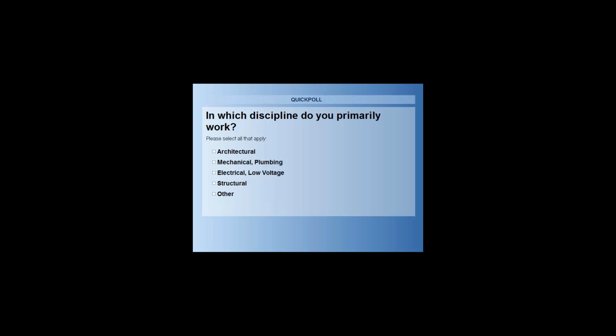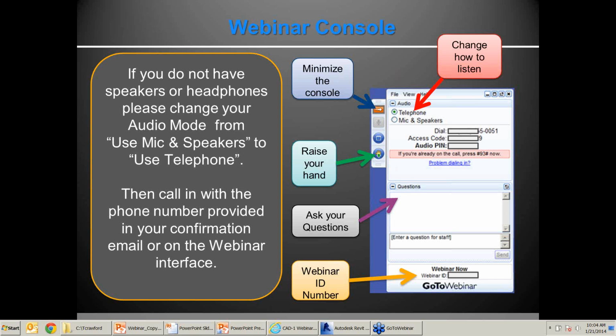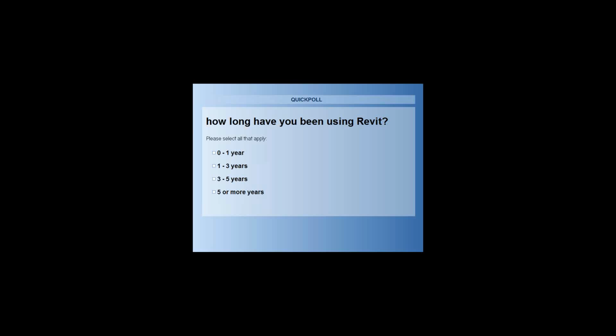So let's do the next poll. Two more questions. How long have you been using Revit? Less than a year? Have we new users? So far, it's heavier with experienced users, although numbers are changing as everybody's clicking on things. It looks like most people have used it at least a year to 3 years, if not longer. Quite a few have used over 5 years, so that's good to see. A few have used it for less than a year, and then a few have used it for 3 to 5 years.